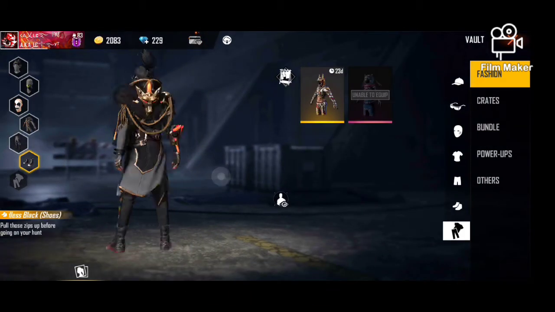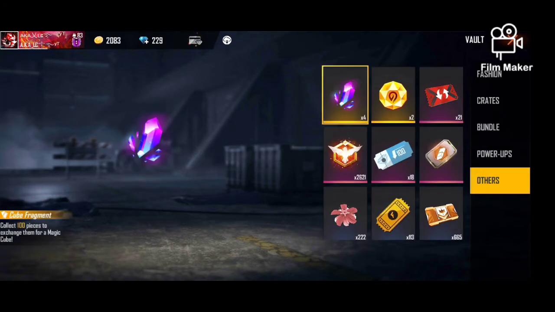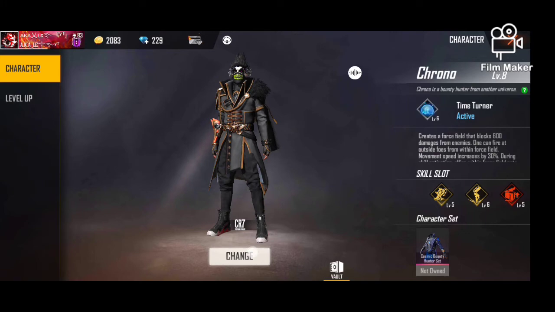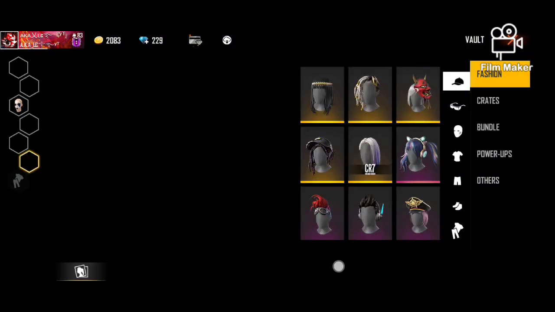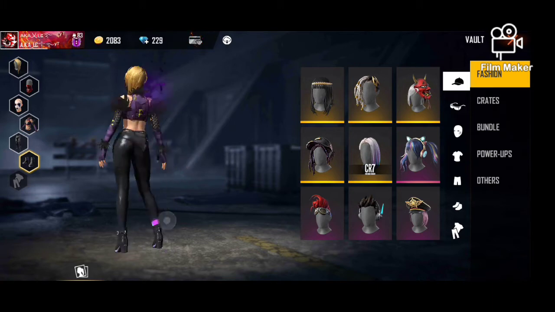And guys, I'm going to show you the female bundle right now. Okay, these are the things. And now I'm going to show you the female bundle. Okay. Kapila. Do you know guys, Kapila is my favorite character in Free Fire. Like Kayle is also, but Kapila is my favorite character.